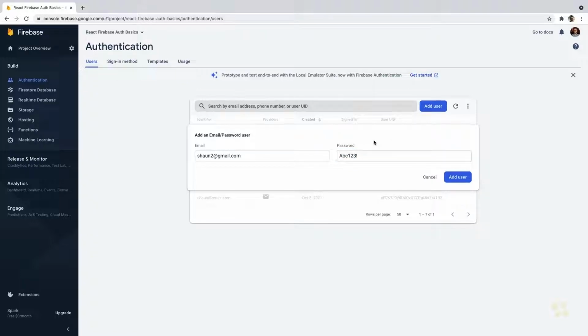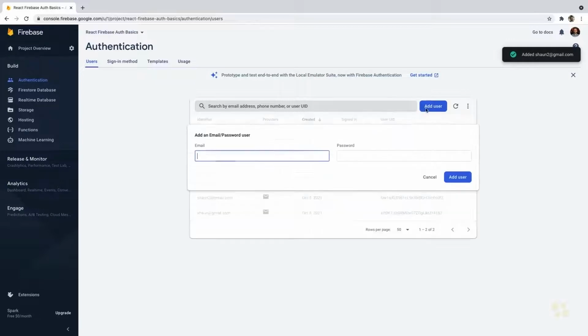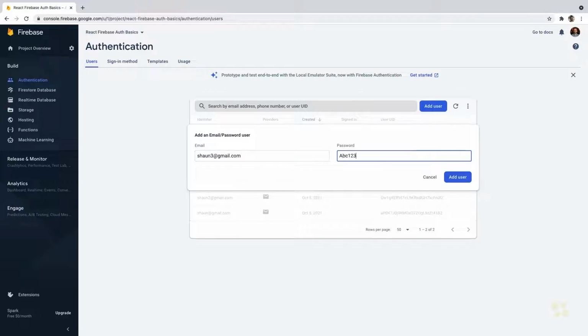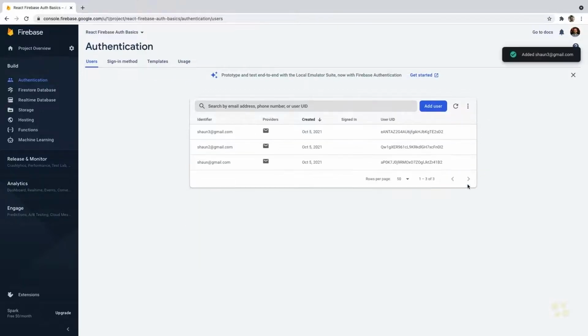There are few things that are more humiliating than forgetting a test password for a test account, especially when it's something simple like that. So let's click on Add User. That'll create Sean2. We'll add Sean3 at gmail.com as well, same password, and click Add User.